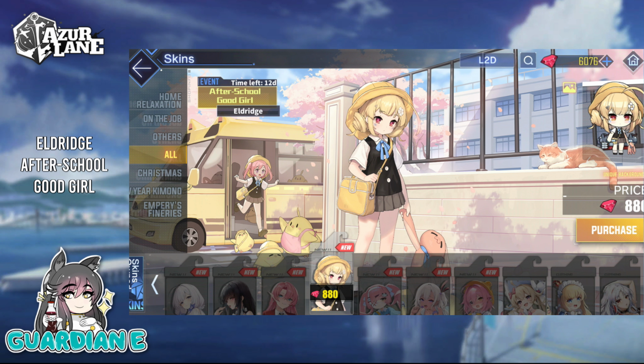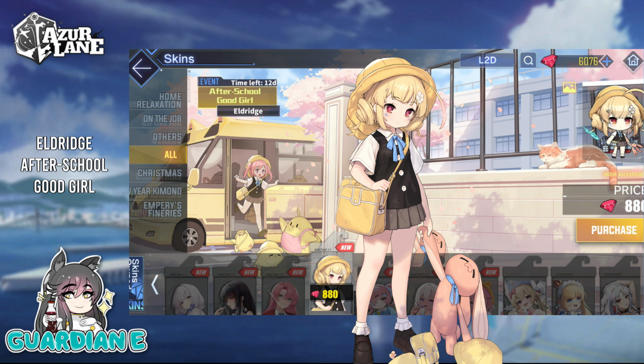So why don't we first start over here with Eldridge in After School Good Girl. So another Eldridge skin. She's donned a grade school uniform while lugging her adorable floppy-eared stuffed animal at her side. She's waiting outside by the school gate, it seems, her little arms wrapped up around the strap of her satchel, matching the pale yellow of her hat.